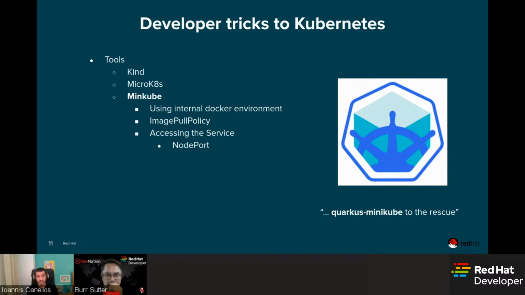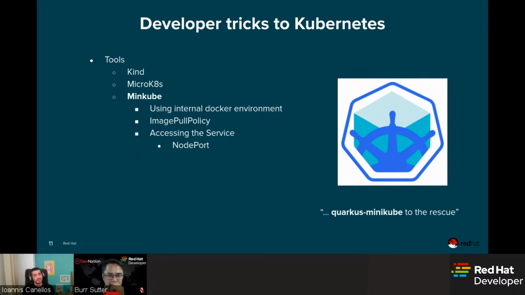Most users, when using Minikube, tend to adopt some practices that further improve the user experience and the whole development process. And such practices are changing the service type to NodePort so that they can easily access the application through the node, or modifying the image pull policy and setting that to IfNotPresent, so that we don't have to pull the image every single time we perform a change.